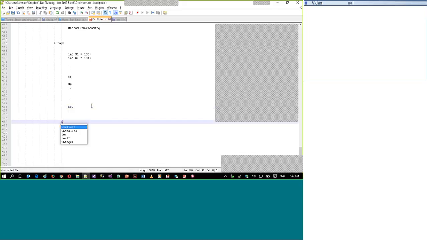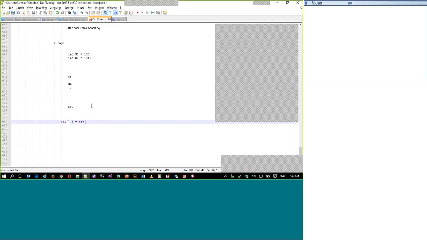If you want to create an integer array, you write int followed by square braces. When you mention square braces, this is the convention for defining that we are creating an integer array. Let's say I take the variable s is equal to new. So we are going to instantiate this array.